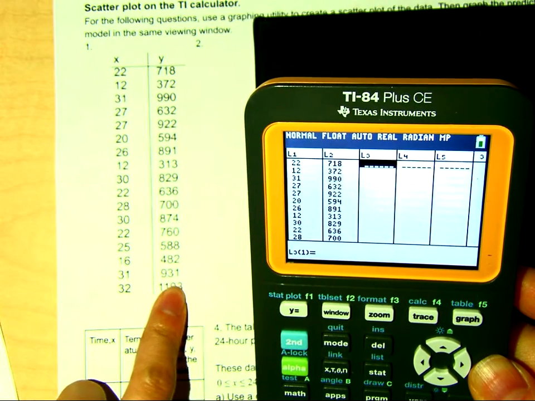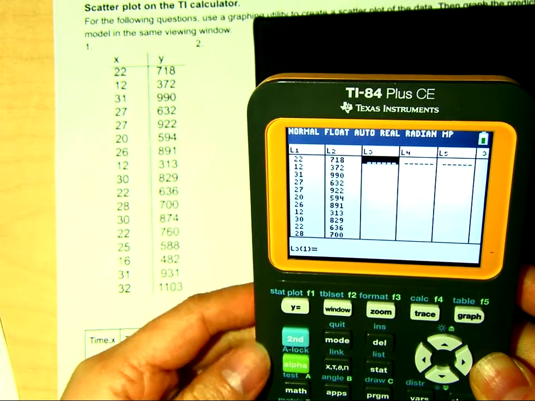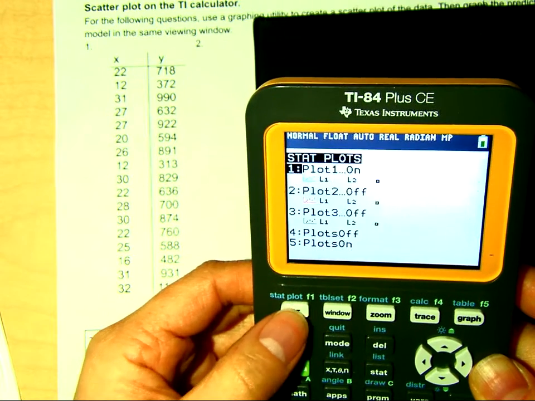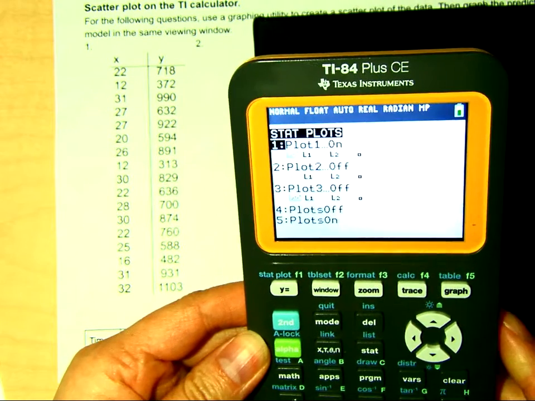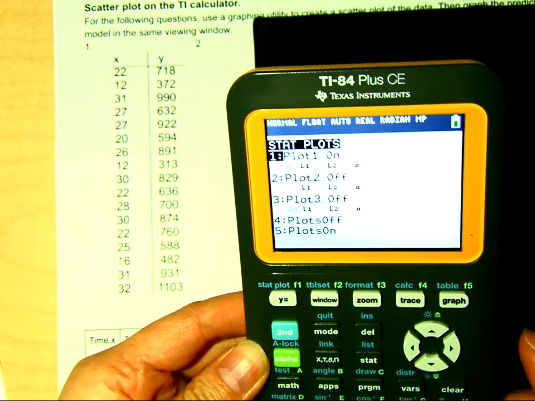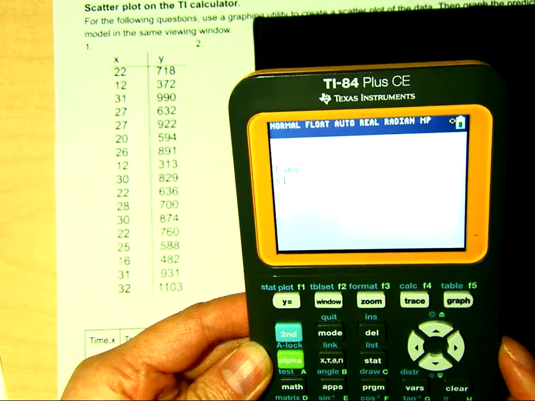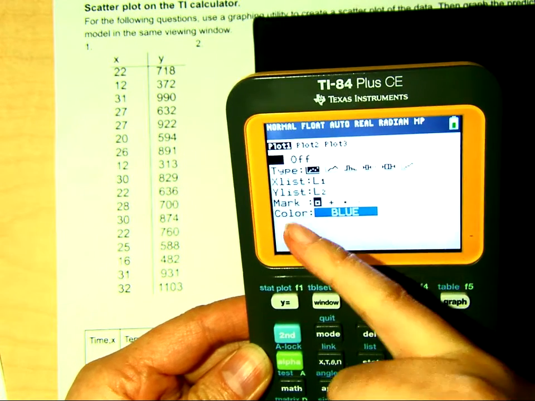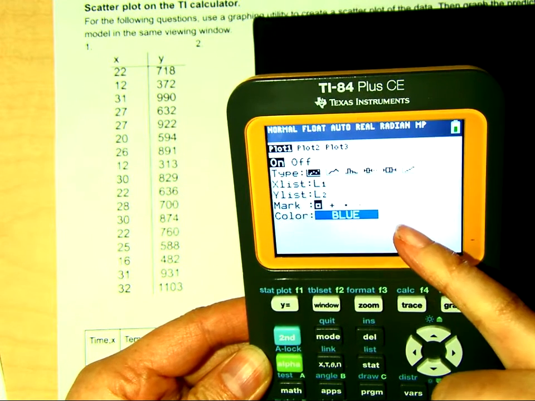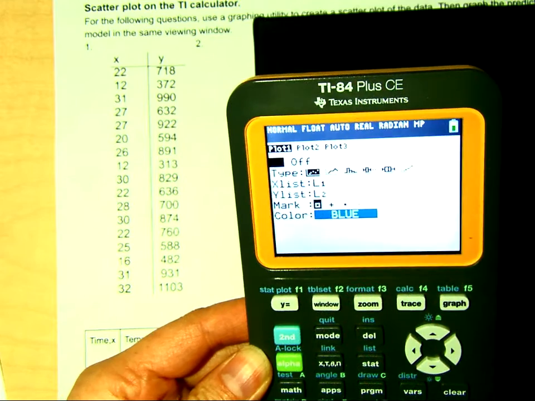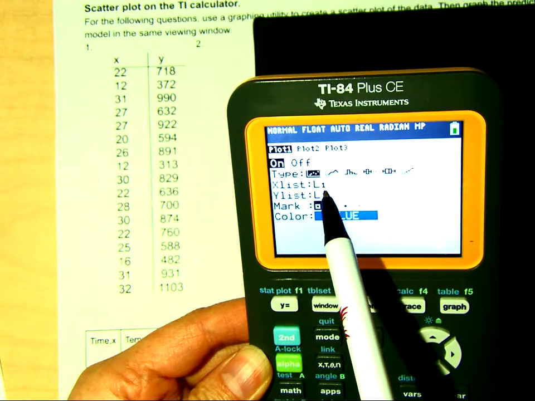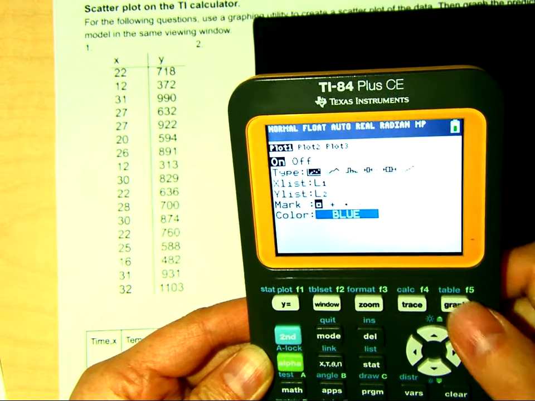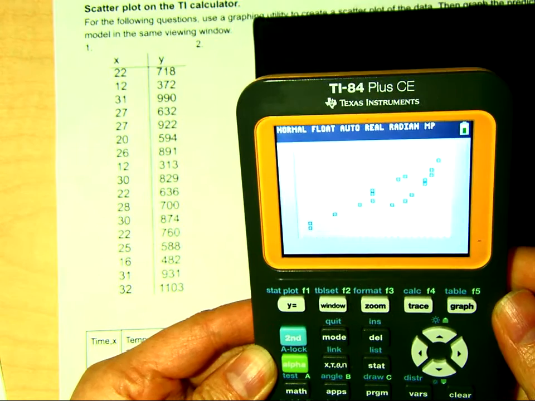Now I want to graph, so you have to go to second y equal to and turn on your scatter plot options. So click enter and turn this on. There are some options. You can choose different types of the graph, but it doesn't matter. Just make sure your x value goes with L1 and y value goes with L2. And now let's graph. Okay, you will get this one.